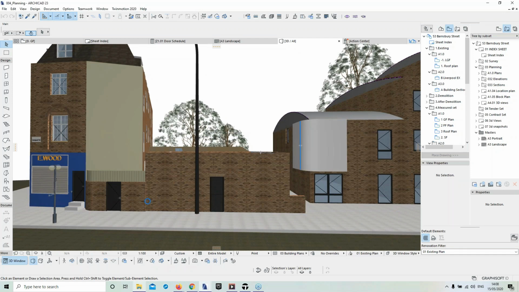Once we have this basic model in place and we are sure that we have all the accurate dimensions, we can have a more frank discussion with the officers, and we tend not to hide anything. Some people might think that we don't show everything to the officers because that would raise more questions. However, we feel that if we show everything from the start, we can address all the concerns early on, and we are sure that we will reach an agreement in the end. So we treat the officers as external consultants, as we would any other external consultant, and take all their comments on board early on, so we will have an agreeable outcome in the end.